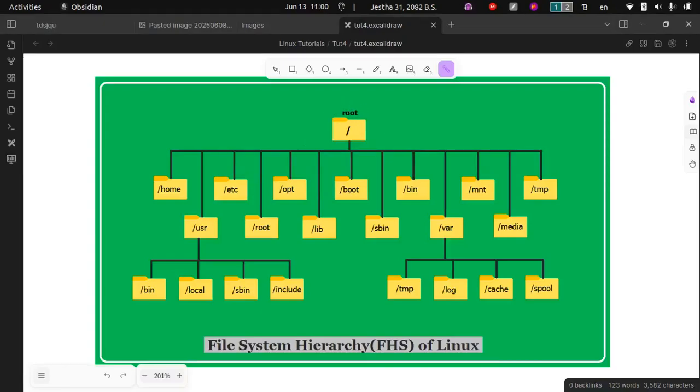Now the term root might sound a little bit ambiguous to you. It can have two different meanings and we have to understand the context. If you are saying the word root in the context of file system hierarchy, it indicates the top of the hierarchy. And in the context of users, the term root indicates the super user or the user having maximum privileges. You can see here our directory named root resides inside the root, the top of the hierarchy, and this directory named root is the home directory of the root user. So this root is the home directory for the root user, and this root simply means the top of the file system hierarchy. It is not the actual folder.